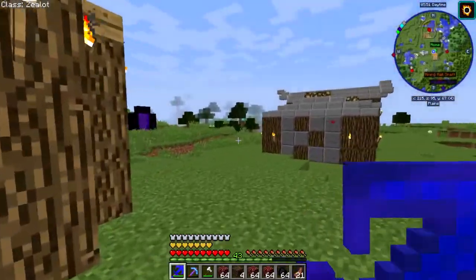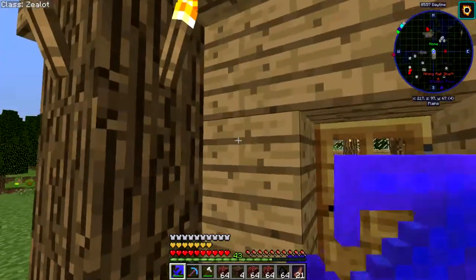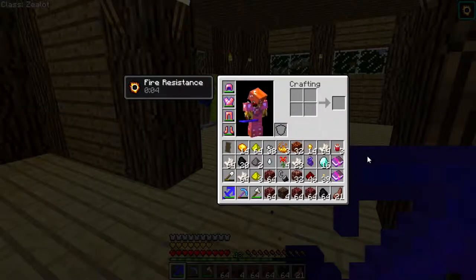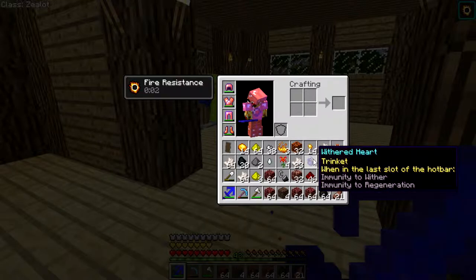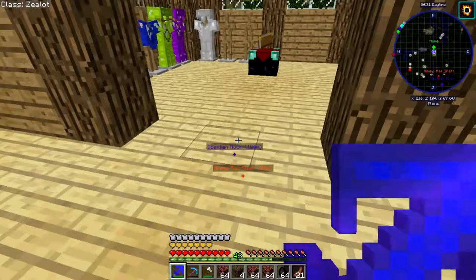Now, I've actually found some interesting stuff offhand when I was recording, and one of the things I found is this right here, a Wither's Heart, and it's pretty interesting. When it's in the last slot of the hotbar, I'm immune to the Wither, but I can't regenerate. Yeah, that's bad. Oh, by the way, this armor is awesome because it has fire resistance, hence why I think I am ready to take on more dragons.